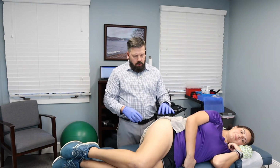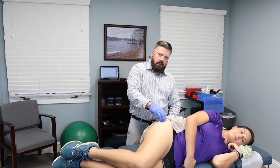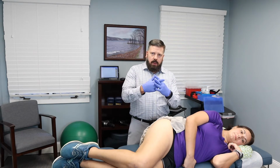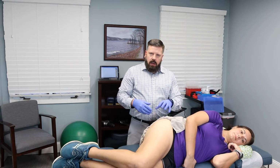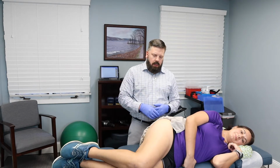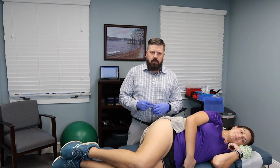Now the piriformis runs from the greater trochanter, and then it goes into the posterior part and attaches on the side of the sacrum. And then the nerve goes right underneath it, or sometimes it actually goes right through the muscle. So what we want to do is loosen up that tension in the glute region, right in the piriformis there, and that's going to take the pressure off the nerve, and then all your symptoms down your leg will get better. So dry needling technique is a technique where we apply an acupuncture needle into the muscle to release that tension and to loosen up that trigger point.